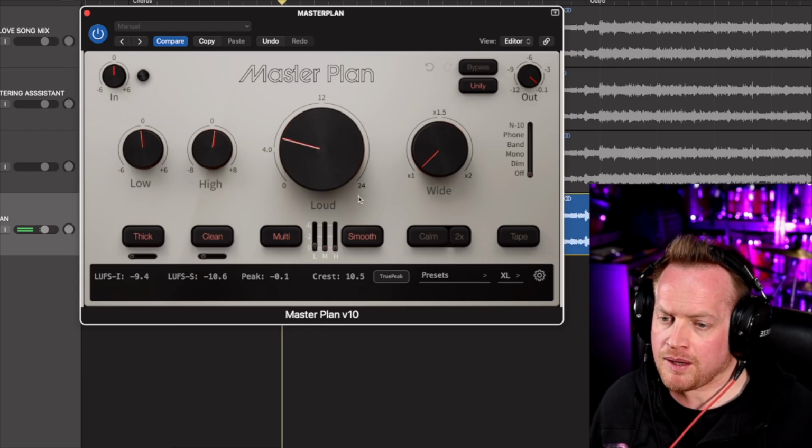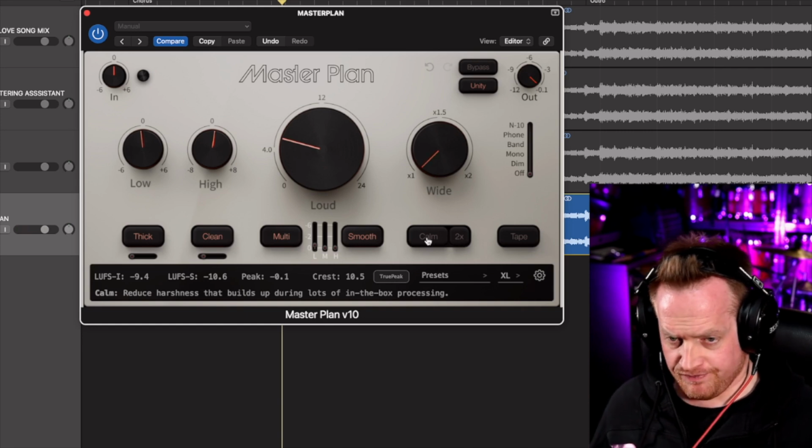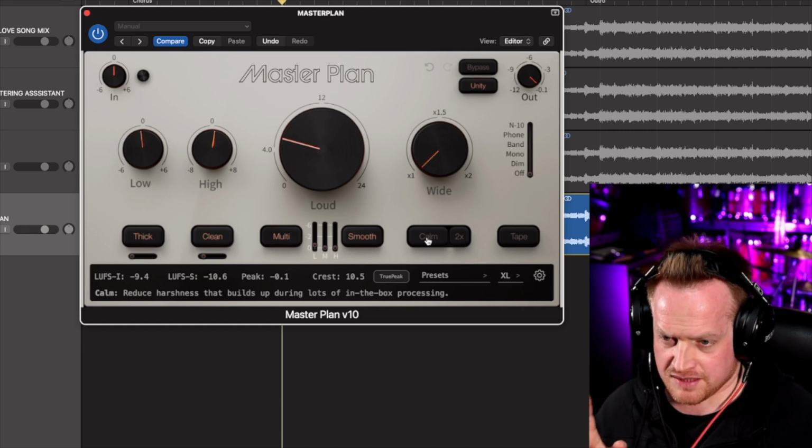Yeah, let's keep that going at about -9. Calm is basically reducing any harshness. There's a tiny bit of something in the top end, so let's play with this, but I might just take the high shelf back.